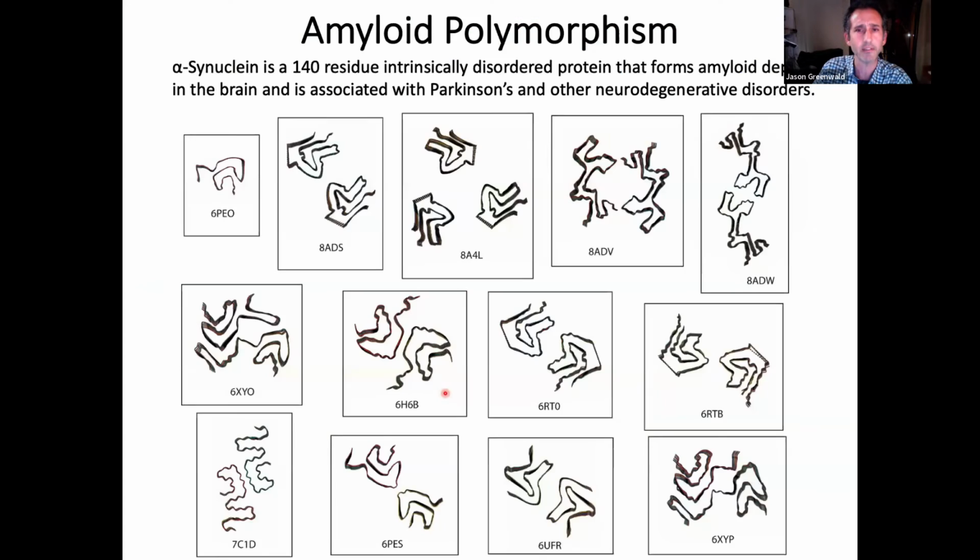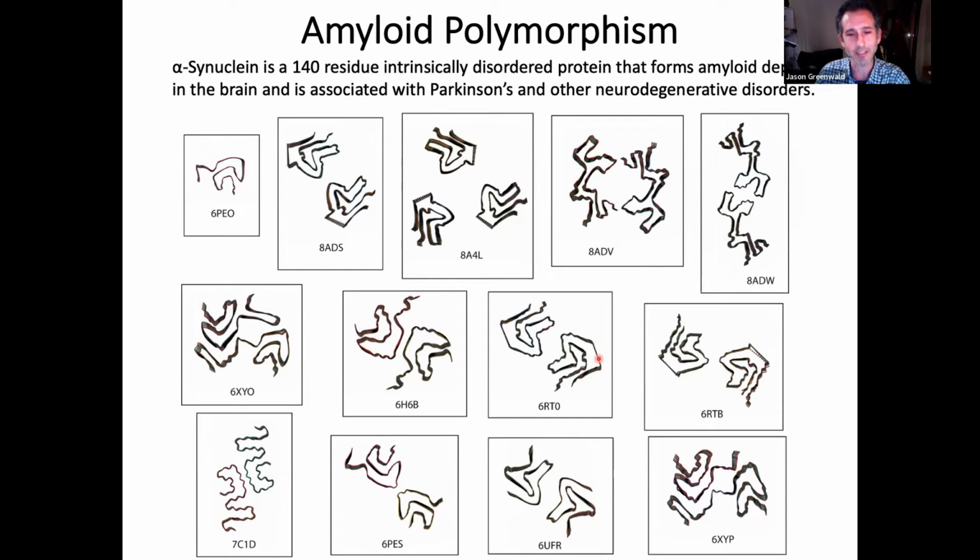is something that could be interesting in terms of evolution. And just a quick example of that, this is so-called amyloid polymorphism. This is the sum of the many structures that have been determined recently for alpha-synuclein, which is a protein associated with Parkinson's and other neurodegenerative diseases. And you see that, this is looking down the axis of the fibril. You have monomeric, dimeric, trimeric fibrils, and they can form one structure with two different types of interfaces. It's all over the place.